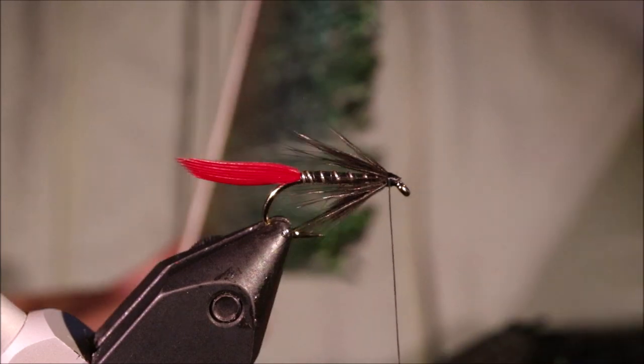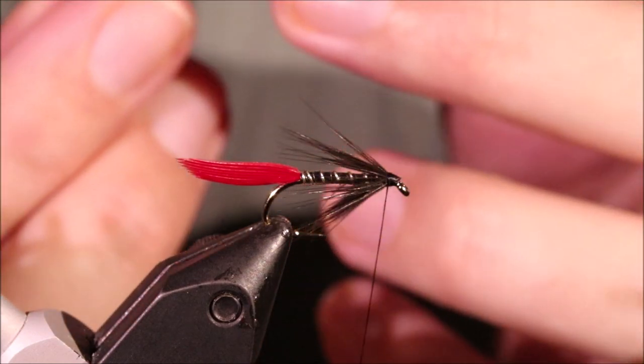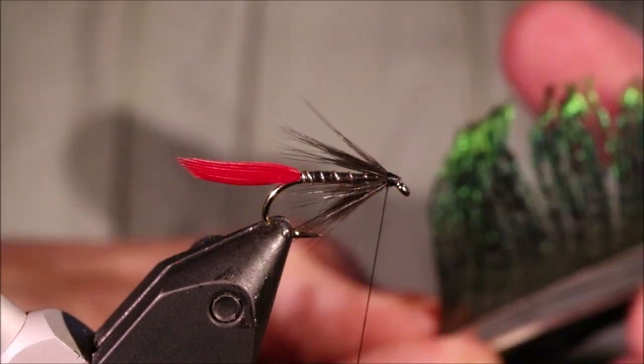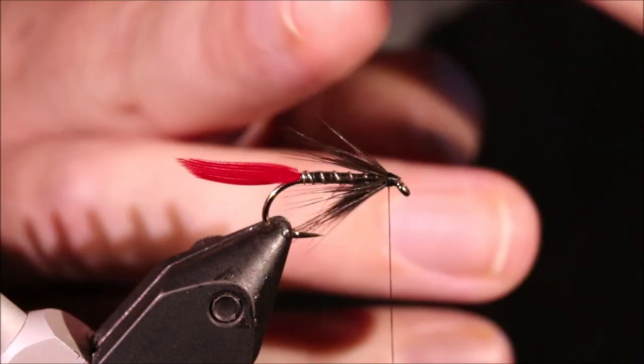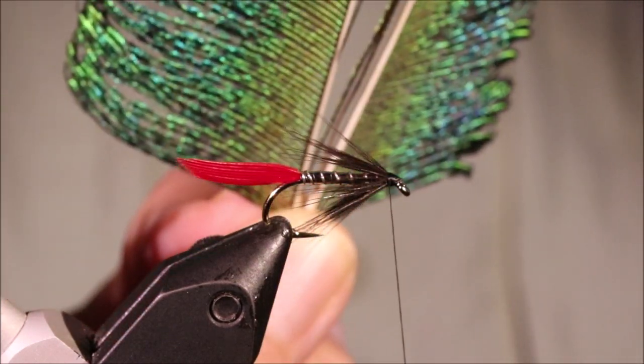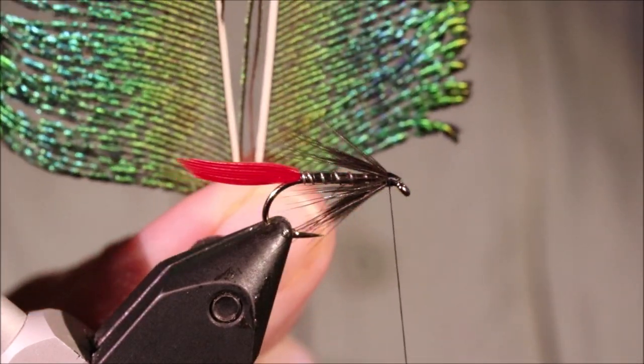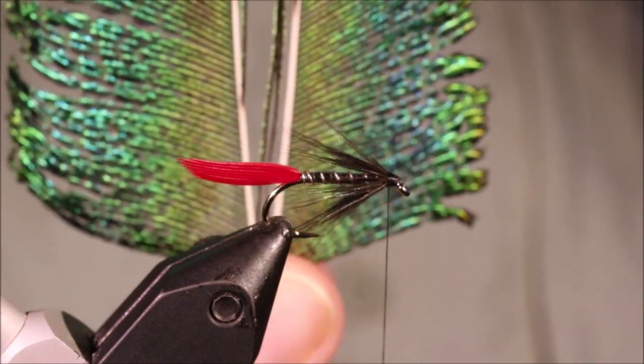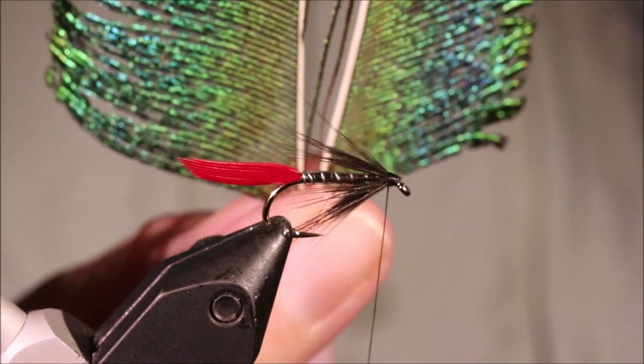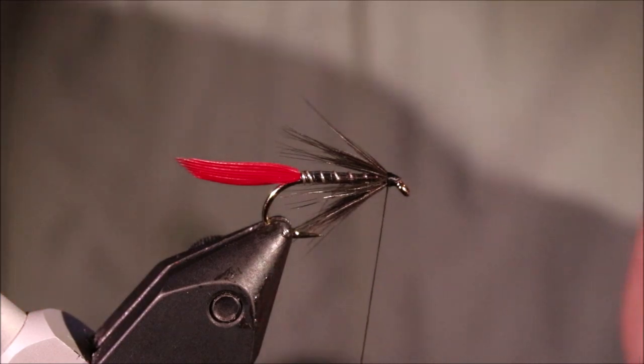Now this is something that causes some folk a bit of trouble. Winging an Alexandra, trying to keep the wings as a cohesive single wing. They often end up with the fibers all over the shop, and it's usually because folk are stripping the fibers from the sword tail and then trying to tie them in. But if you look, you've got a right and a left. When you buy these in a packet, you'll get at least one pair, maybe two pairs, a right and a left.